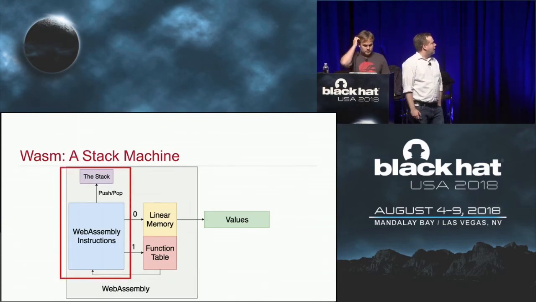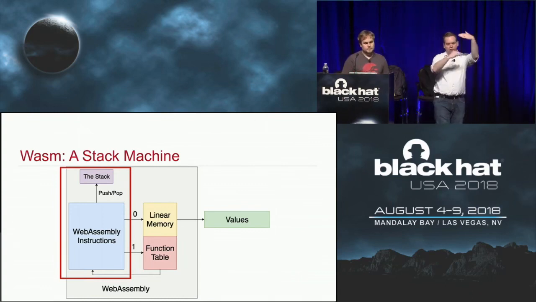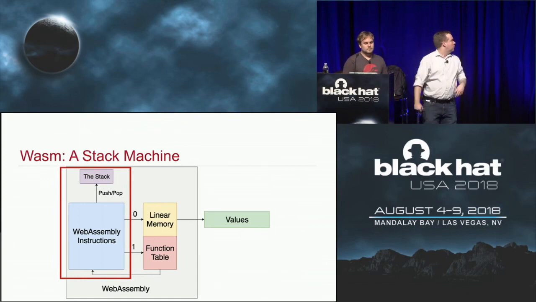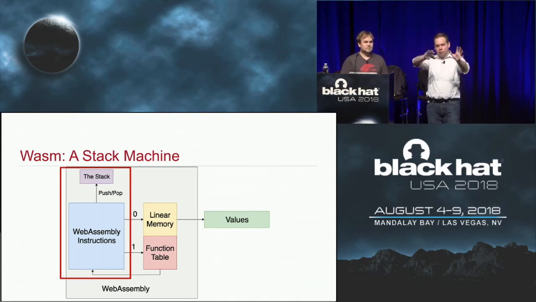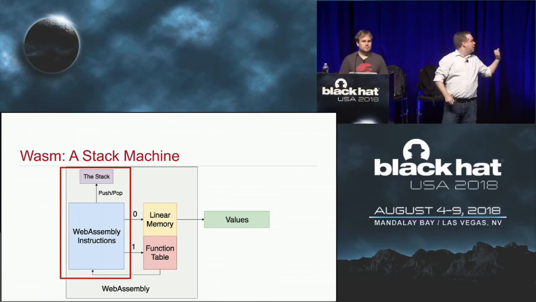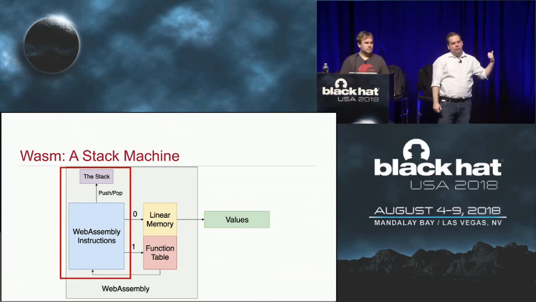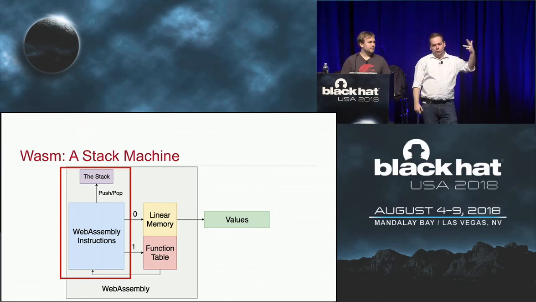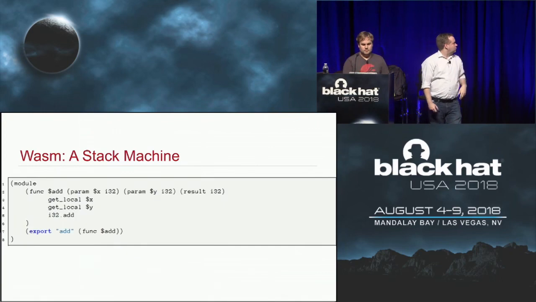So we have instructions. They live in their own spot. These are essentially the machine code for WASM. And the machine that runs WASM doesn't have any registers. Instead of registers, we have the stack. Don't think of the C stack. That's totally separate and has to happen later. This is the stack within WebAssembly, and it replaces registers. The idea is that every operation will push values to or pop values from the stack.